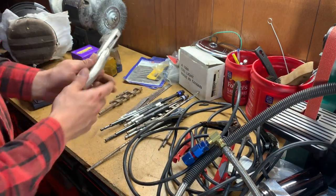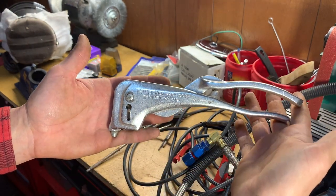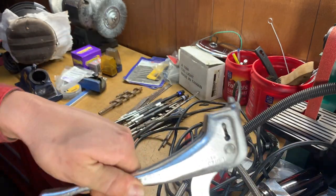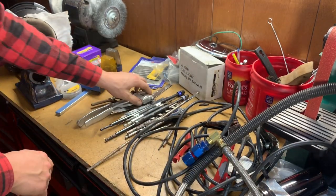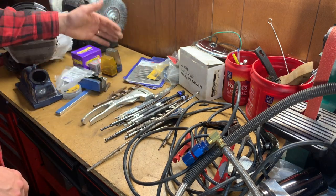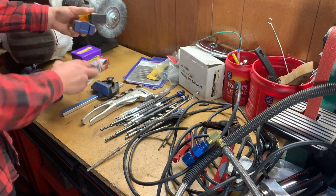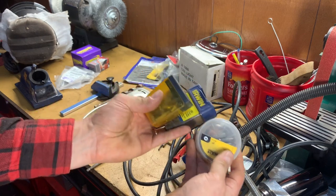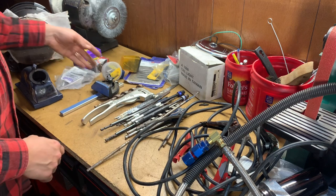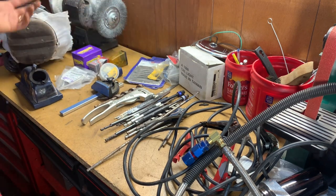extensions there. I don't know what the heck this is. United Shoe Machine Corporate, West Medway, Mass. I don't know what that is. We've got some hacksaw blades, some random bits, pieces here, a whole bunch of bits. So that's great. Usable, like brand new bits. Some more car parts. Just random hardware and stuff.